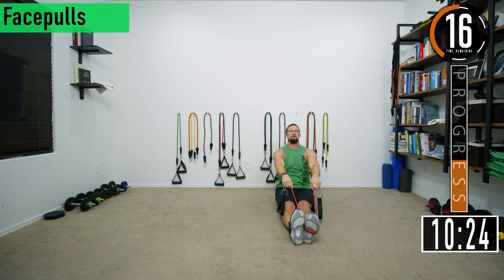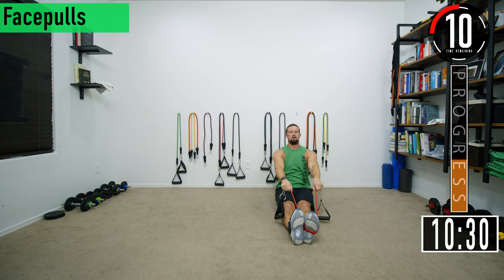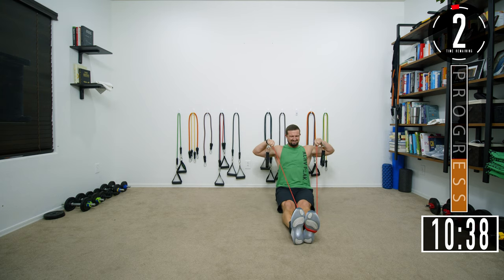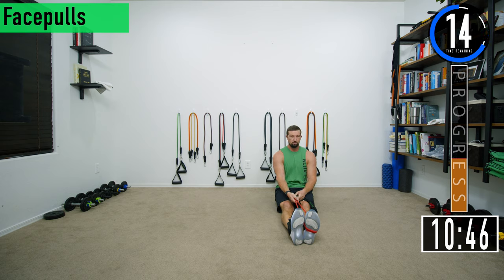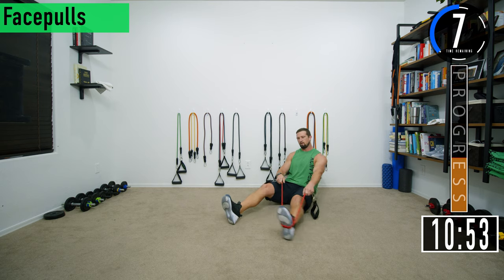Squeeze the back. Squeeze the back. Let's go. Last one. Woo. Those burn every single time. Again, if you want to do these standing, that's totally fine. Just make sure to have your back nice and straight while you're doing them.